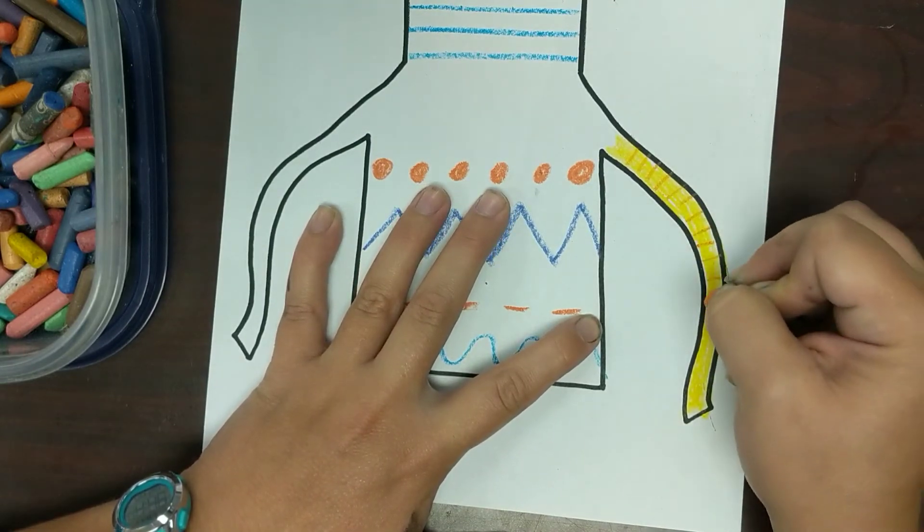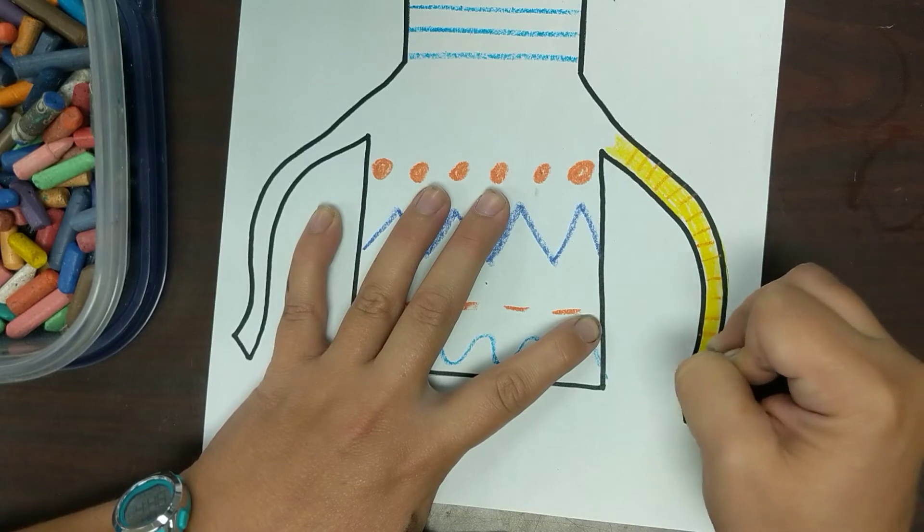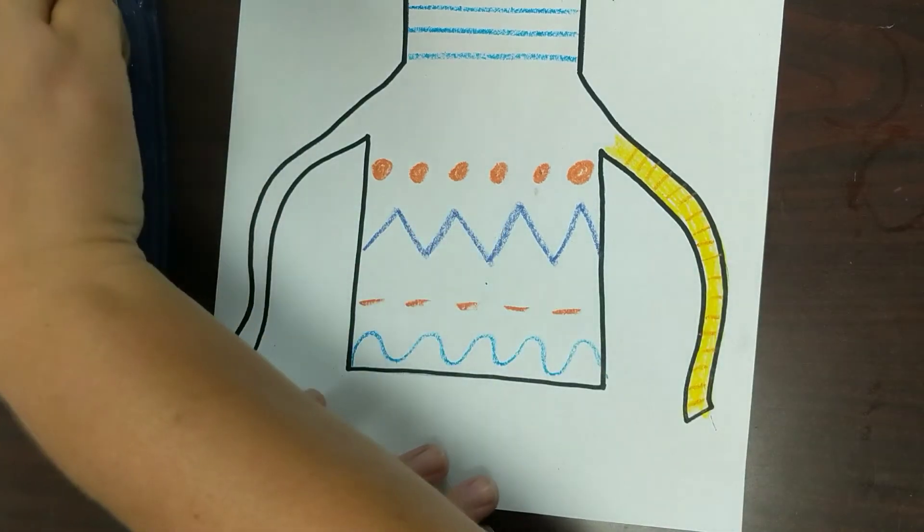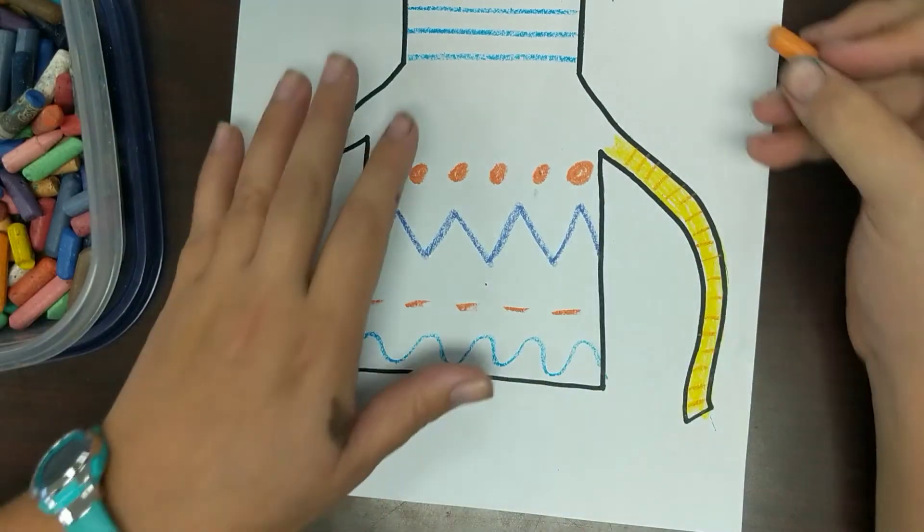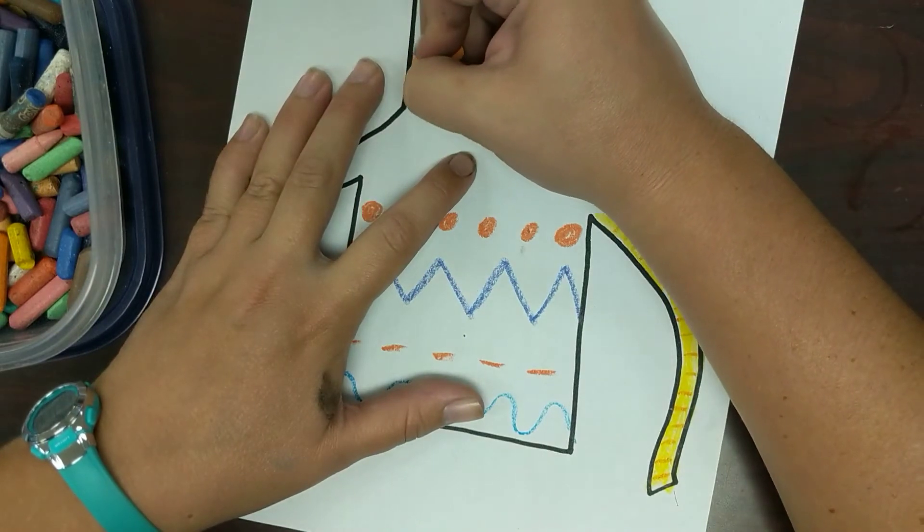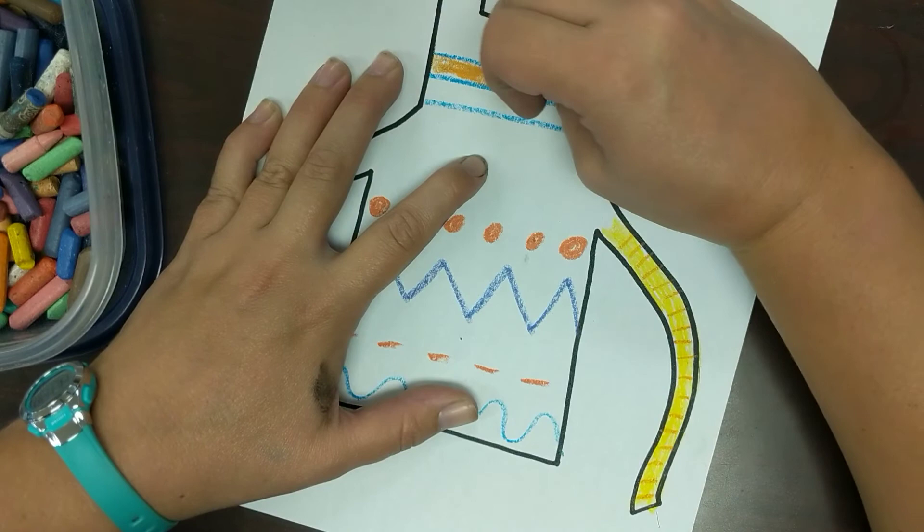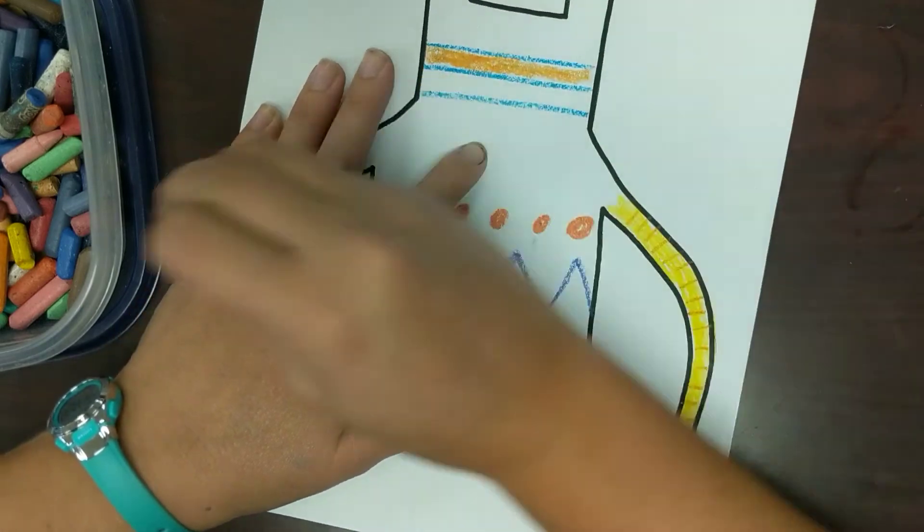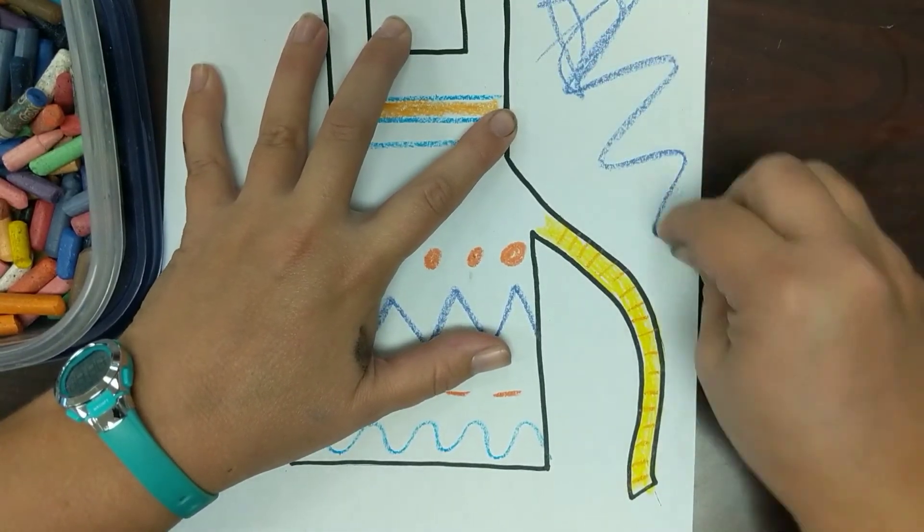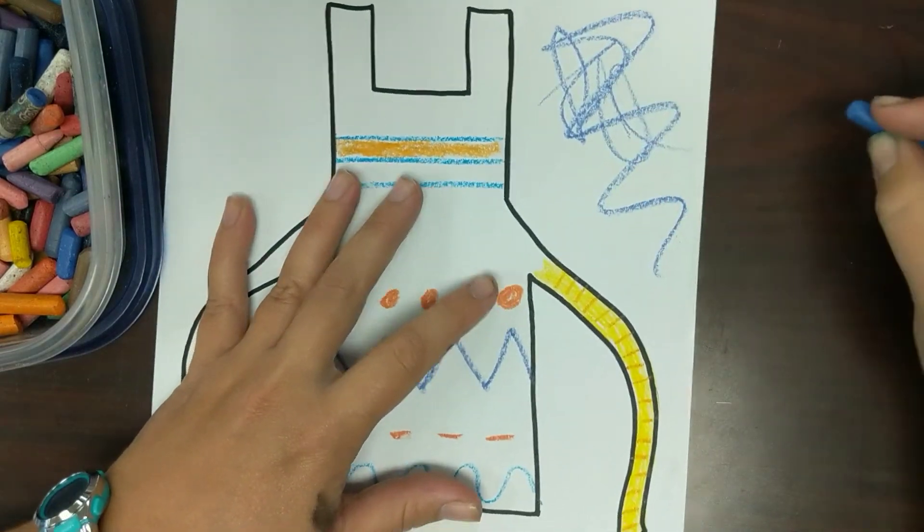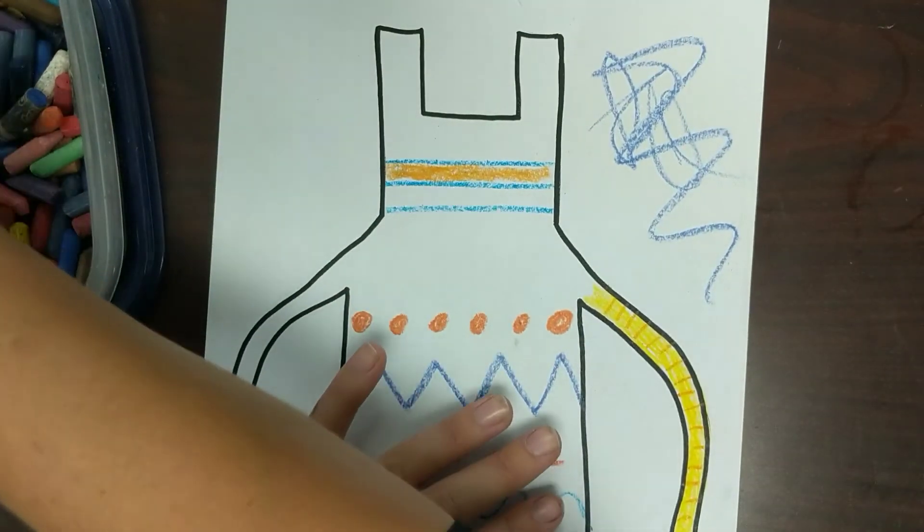So take your time. Make sure this looks awesome because these will go up in the hallway and your parents will see them. I might color in between these lines right here, so no white showing and no scribble scrabbling. So that means like this—we're not going to do all that. Okay, that's not coloring very nicely.